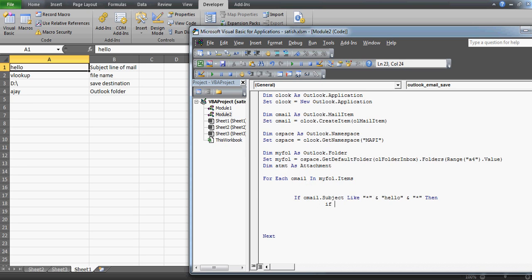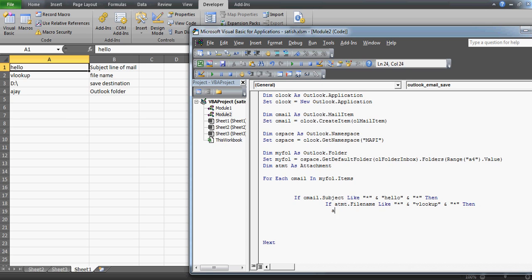The next thing is, if attachment.FileName contains the word VLOOKUP, I'm going to write it again with the Like, put it in quotes, join it with VLOOKUP and a star. So if the attachment also contains this VLOOKUP word, what is the next step?